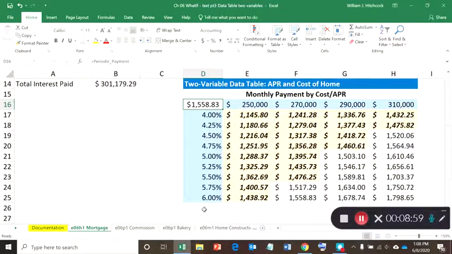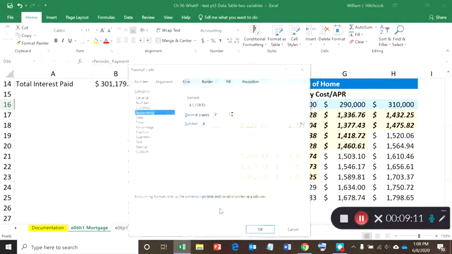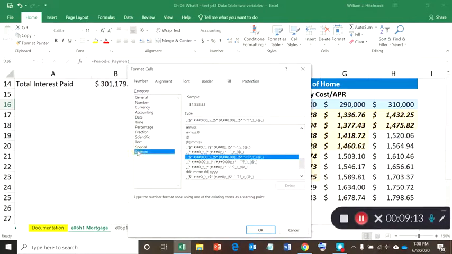Finally, one last thing to make this two variable data table a little bit nicer is you can format this cell, this reference to the payment. If you right click on it, choose Format Cells, choose a custom format, and up where it says the type, just type in a word. So I'll put in quotes the PERPMT for the periodic payment. Hit OK.